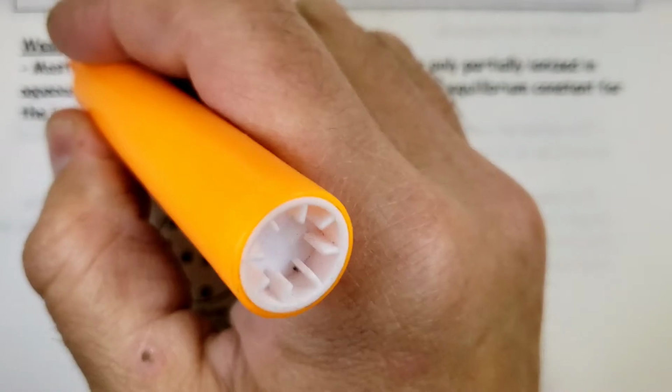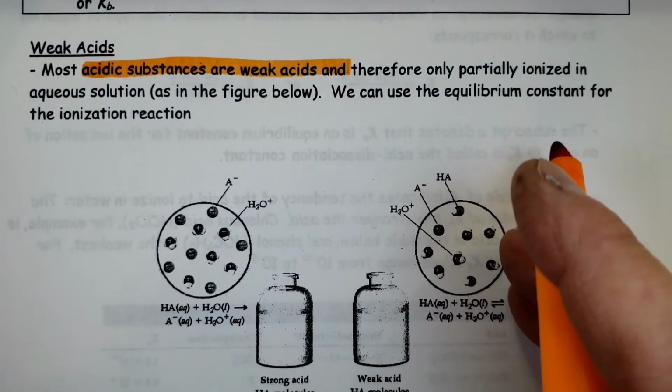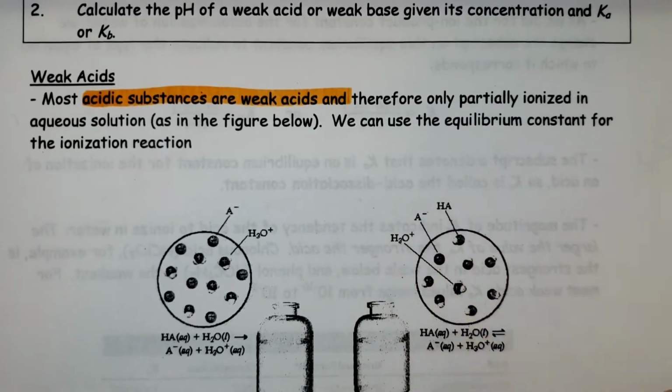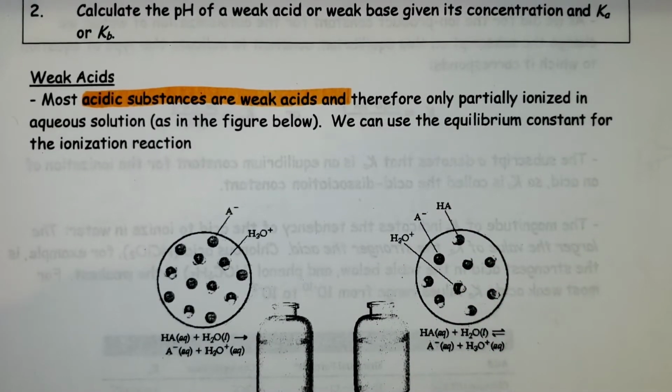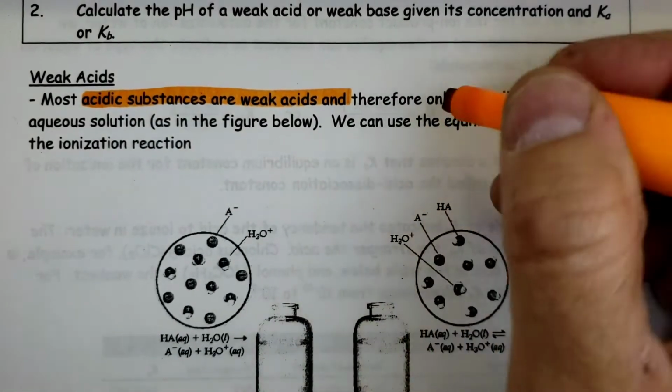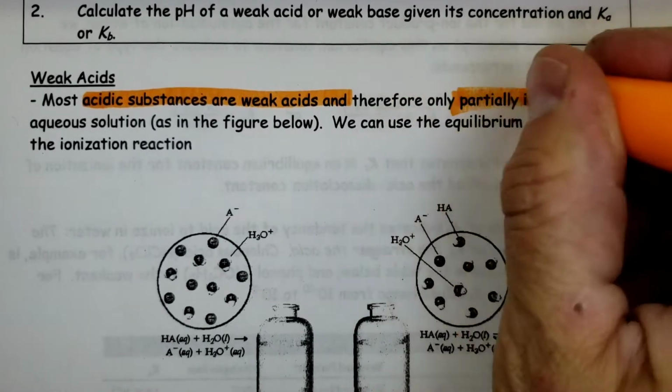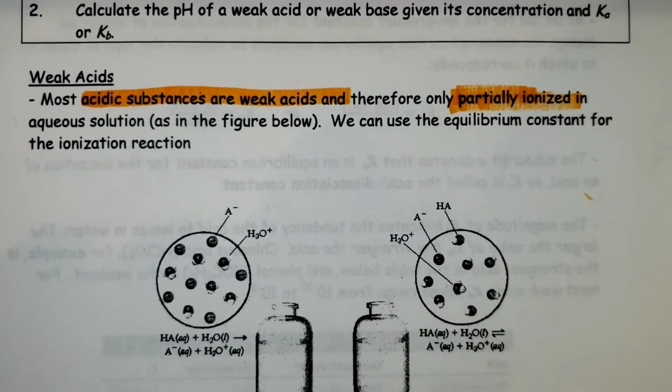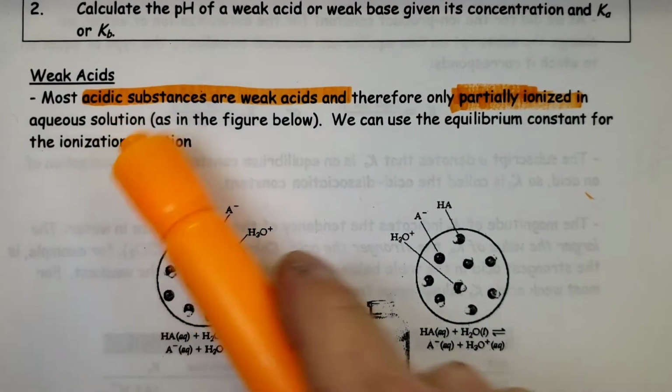So previously we saw the strong acids and bases. I think there were something like 7 strong acids and a few strong bases. But most things exist as either weak acids or weak bases. So the key thing is they only partially break down, partially ionize, partially dissociate in aqueous solutions as seen below.